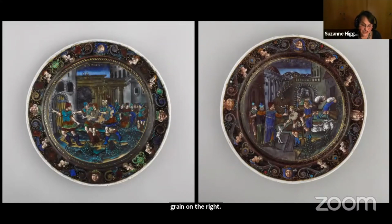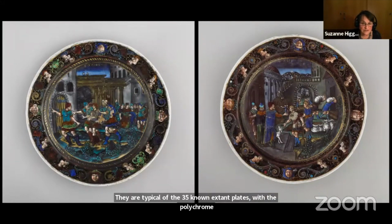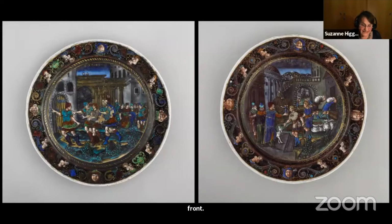They have variously coloured shimmering areas of translucent enamel over foil known as paillon. Their backs in grisaille, a monochrome palette, are decorated with strapwork patterns. The plates are enriched with gilding, front and back, and both plates in the Wallace Collection have some damage and repair at their centres. The diameters of the known Joseph plates vary between 19 centimetres and 22.2 centimetres. They're formed from copper, to which the enamels, made from a glassy material coloured with metallic oxides, were fired in a multi-layer technique, the gilding being applied for the final firing.